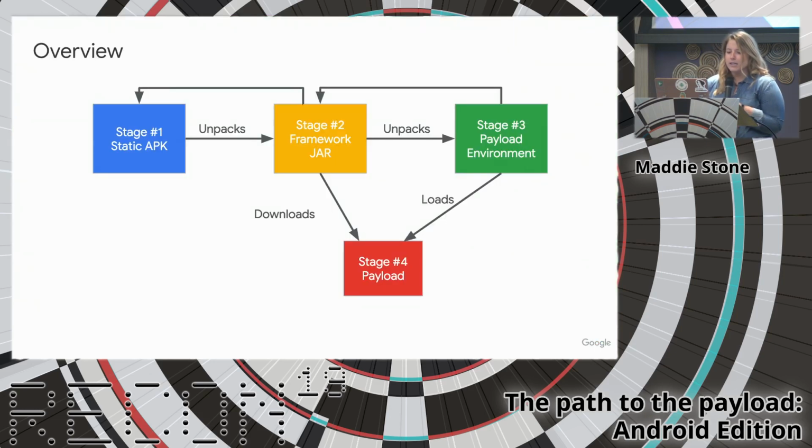So first, here's our overview. There's 4 total stages. The majority of this talk is focused on stage 1 and stage 2, because that is where all of the mechanisms that require the setup, the anti-analysis checks, the de-obfuscation occur prior to the payloads coming. We will unpack stage 3, but stage 3's purpose is to set up the payload environment, and today is not about the payload, so that won't be covered.